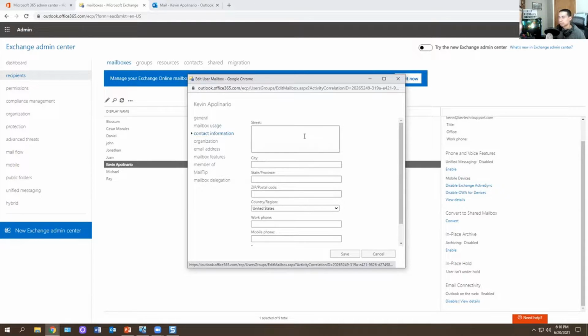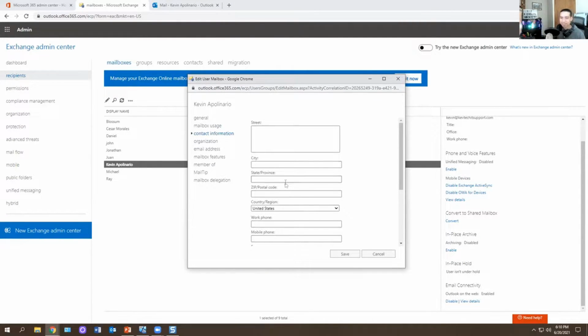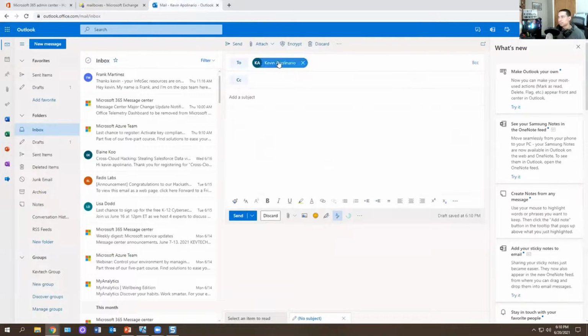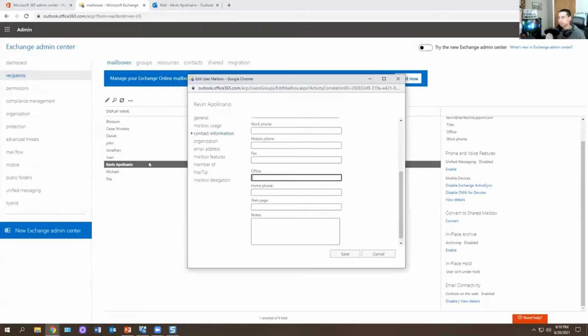Then you have your contact information. You may have to fill this out in your job because a lot of companies have you do this. You have to fill out their name, their email, their fax number, their office number, their work number. And then when you do all that, it replicates over here. And then you see all their contact information right over here. You get to see everything that's there. That's basically what that's for, right?